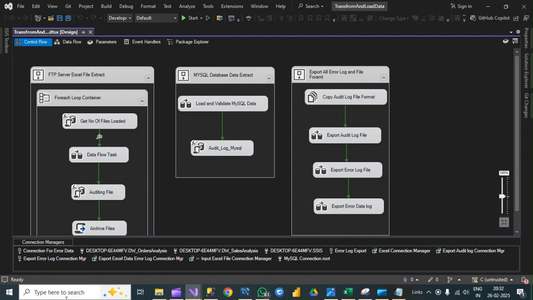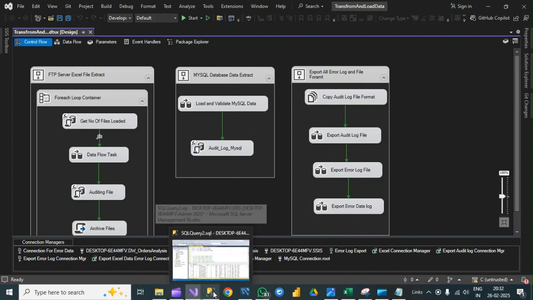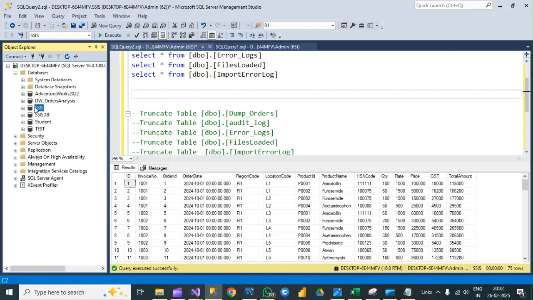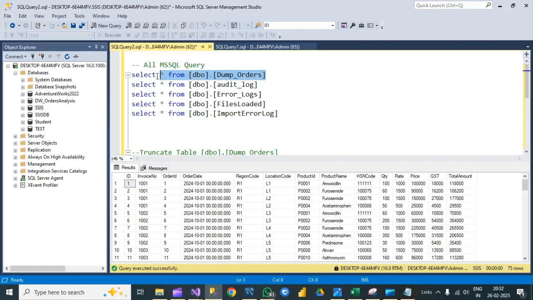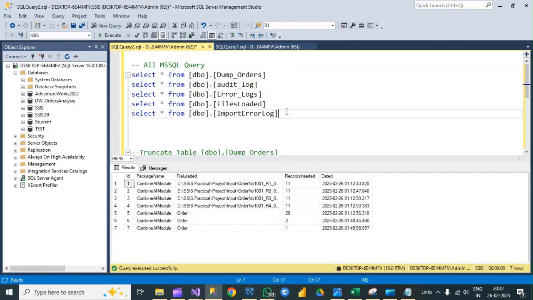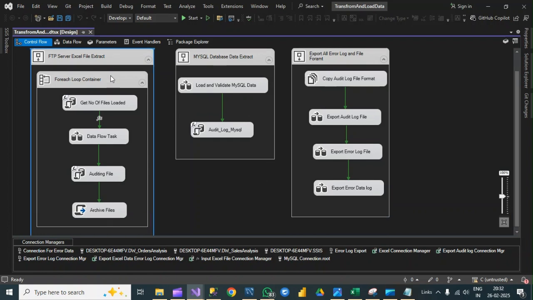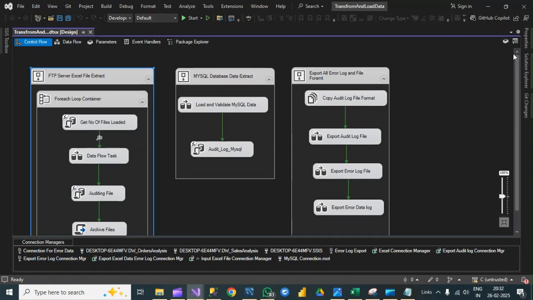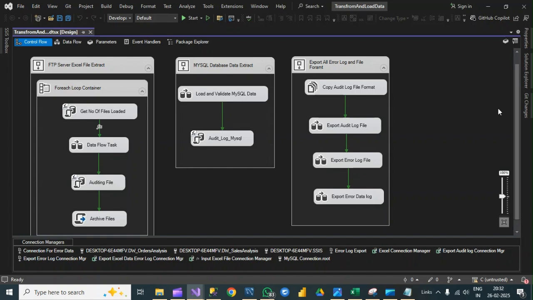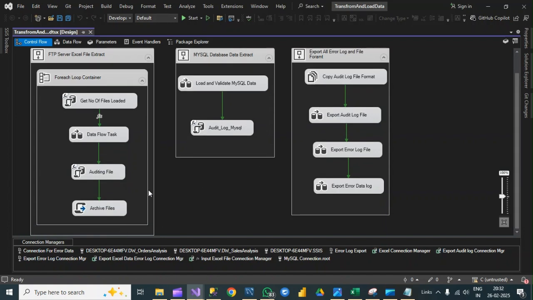Okay, as of now if you check, this is my staging table, and these are the data in my staging table. If you check, this is my audit log. So now I will disable this. First of all I will connect all three components to each other.